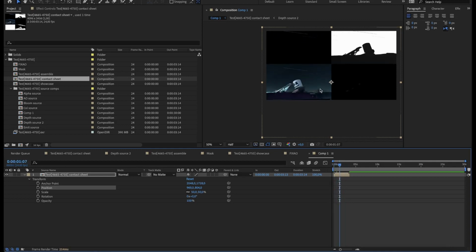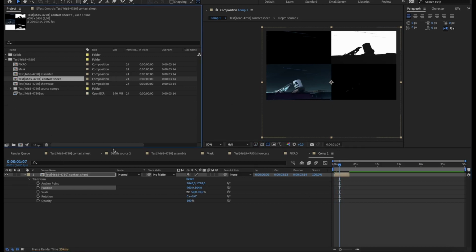Cool. Right. So that's in a nutshell how you would comp these things in After Effects, and how you showcase the different layers. It's not a one size fits all for every layer, and you're going to have to figure it out for your composition. And that's why you'd get hired as a 3D animator, for being able to do that. Cool. Good luck. I look forward to seeing it.